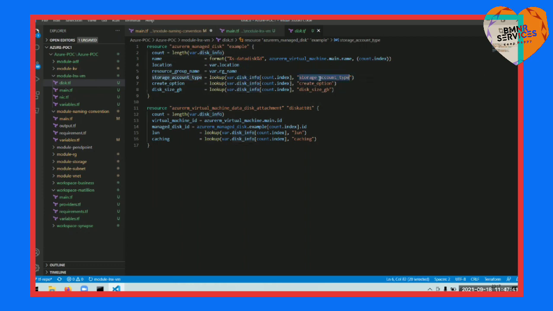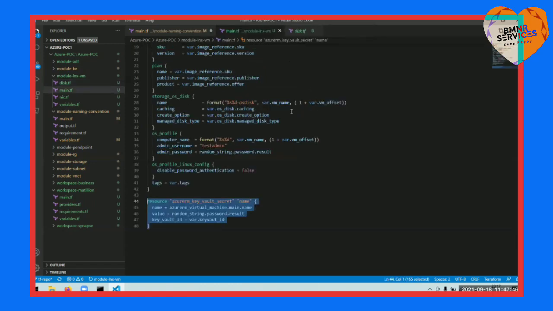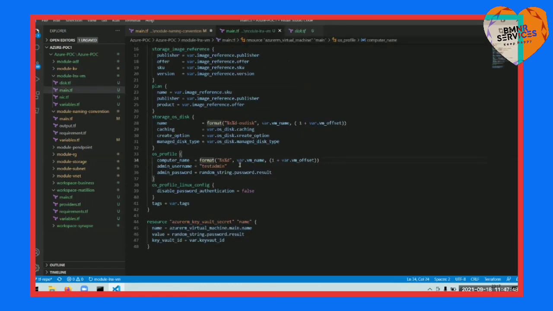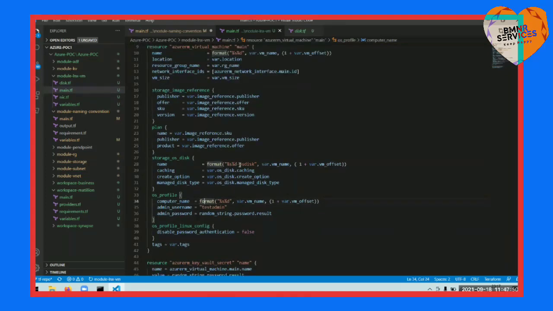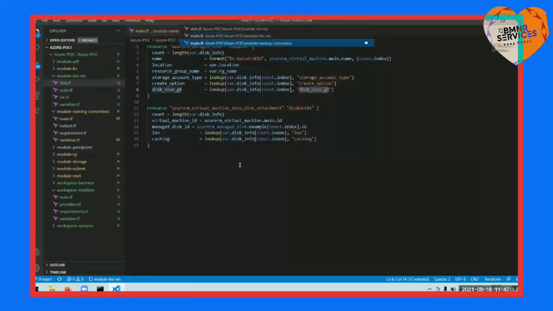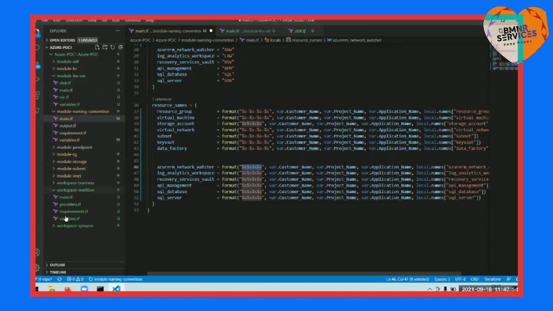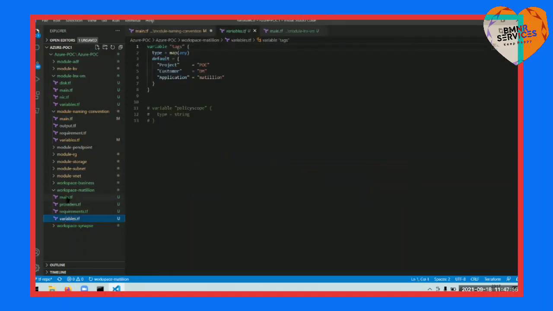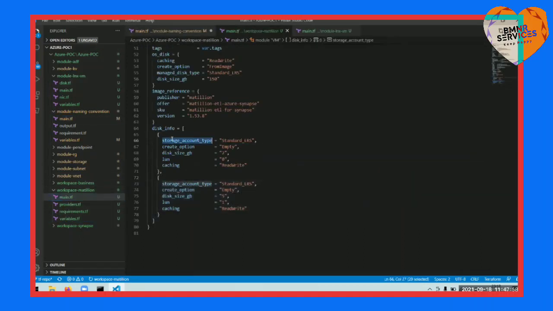And the values of storage account type, create option, and disk size. Where is it? I don't know. Here.